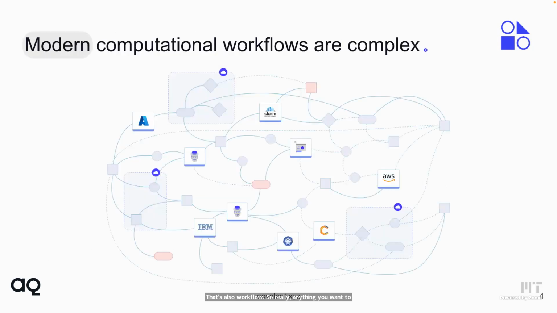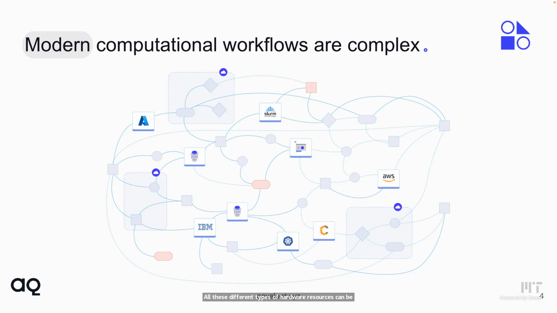But modern computational workflows are quite complicated. If you want to do something practical, like a large scale simulation, you're going to need on-prem HPC, high performance compute clusters. You might want to use the cloud, and sometimes a combination of these. Typically doing that is complicated. How to get results back from your supercomputer cluster, or maybe even use quantum. How to mix and match all these different types of hardware resources can be quite challenging.